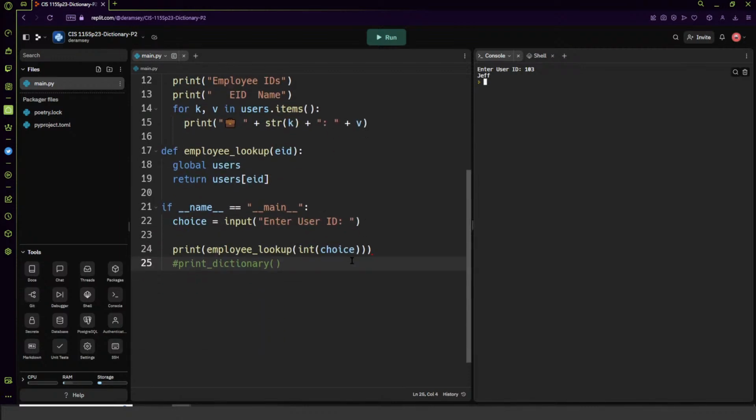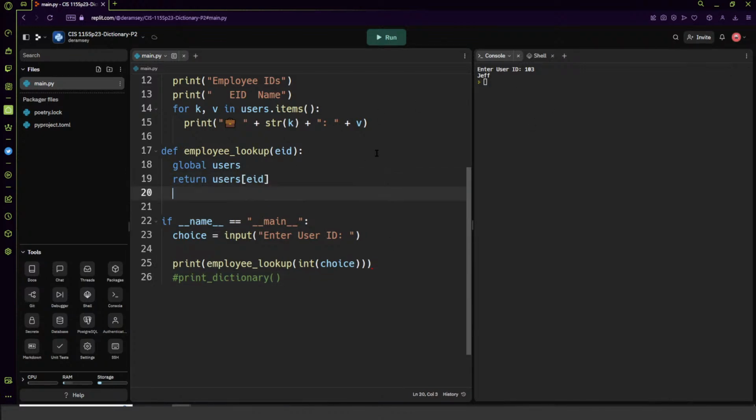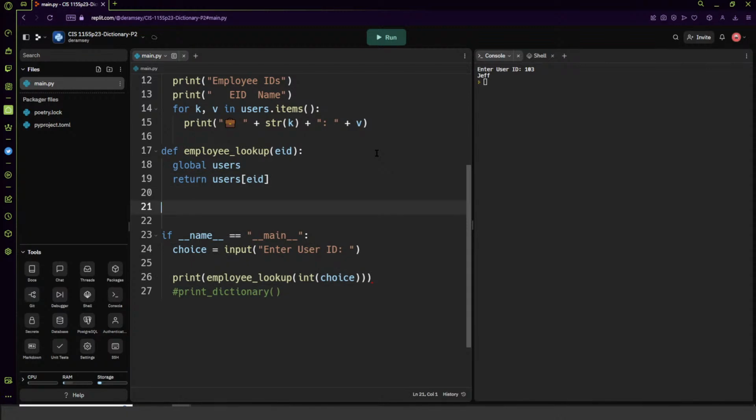We can also do something the other way if we wanted to. So we could do something that was like an ID lookup. So let's create a def ID lookup. And we'll have to get a name value for that.